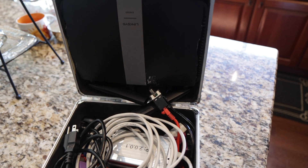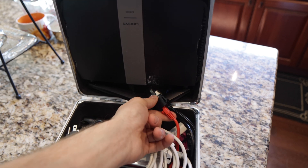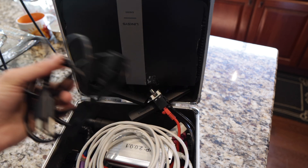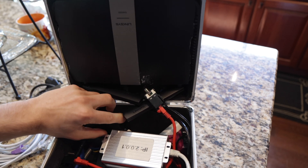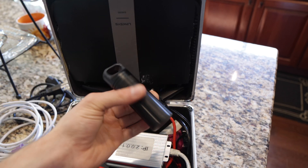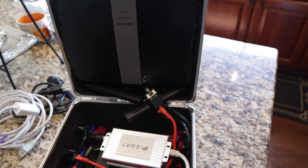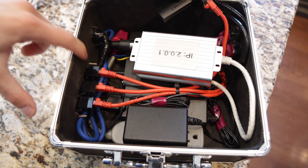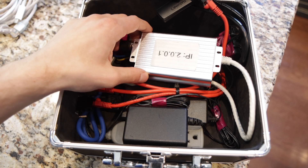This router was broken — the WAN port was all jacked up on it. So I directly soldered to the pads on the inside a new WAN connector. It also has things like my power cable, a couple of network cables, and this is my licensed dongle for Jan's Vista. And then we also have a Thunderbolt to ethernet adapter. The guts of this guy are a little bit special — essentially we just have a hole that I cut out in the side of this AKG box where I used pass-through connectors.